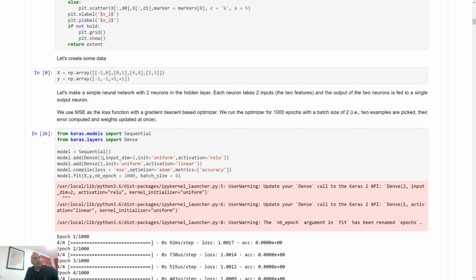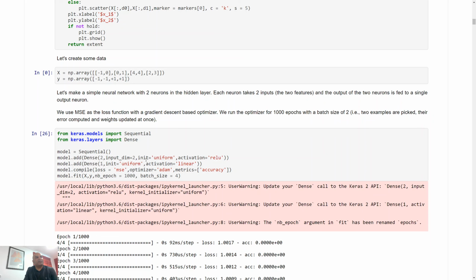We're going to add two hidden layer neurons. That's what we have said over here. So that's where this 2 comes from. And because each of those neurons is going to have 2 features, which is the number of features in my example over here, that's why this input dimension is set to 2. I'm going to initialize the weights of this neural network by specifying init equal to uniform, which initializes the initial weights prior to backpropagation in a completely uniformly random manner. So that's what this does. And I apply the activation function called ReLU, or rectified linear activation function, at this hidden layer. So that is, we have added 1 layer.